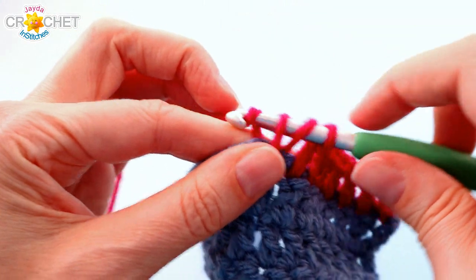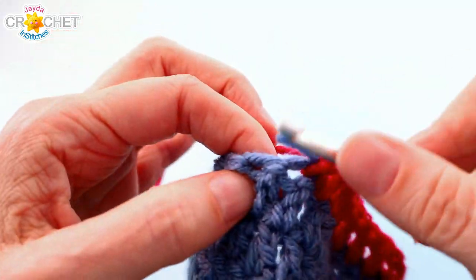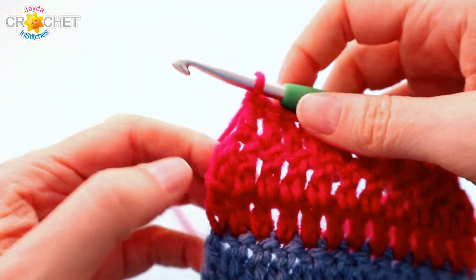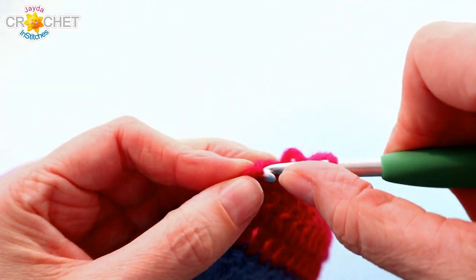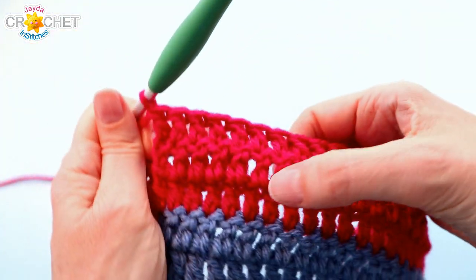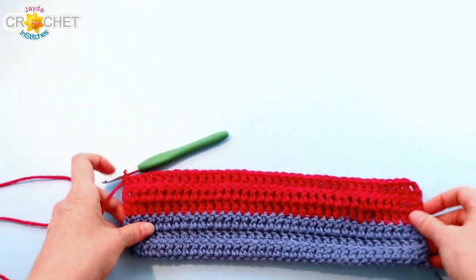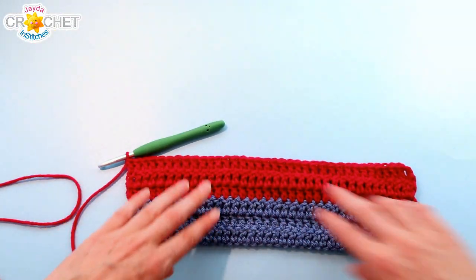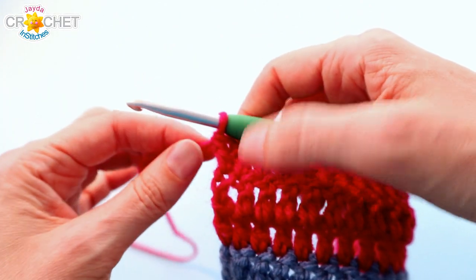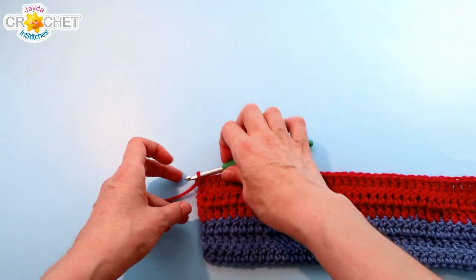We're working from the bottom up. Just finishing the third row of my second stripe, or patch number five — that's row number six of the whole square. Each stripe is three rows of color; that's all you really need to know. Make sure that you don't miss that chain 2 at the end of every row — that's where you work your last stitch. When you've finished a stripe — three rows of a single color — fasten off.